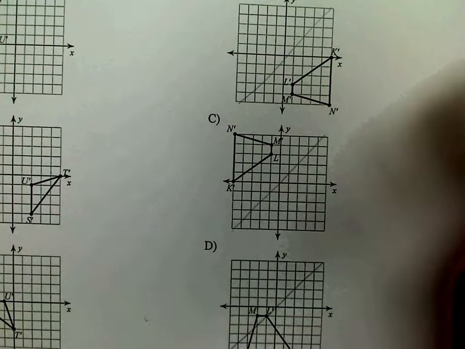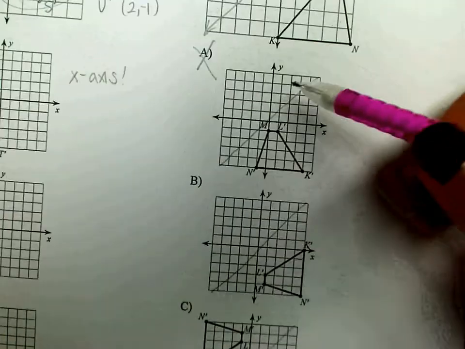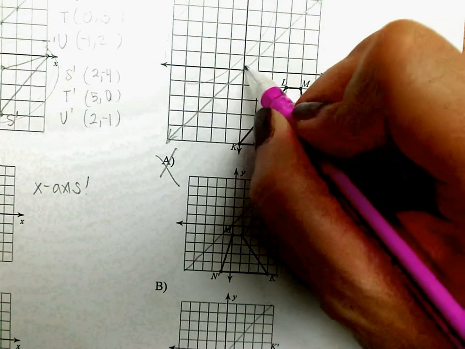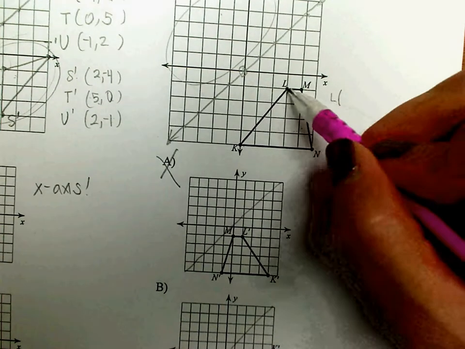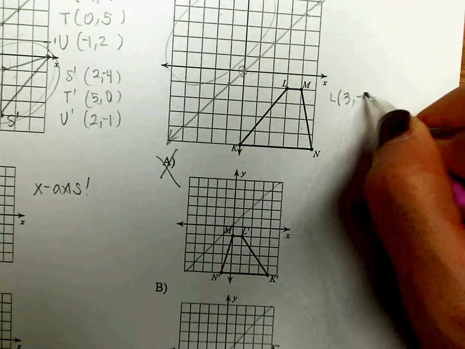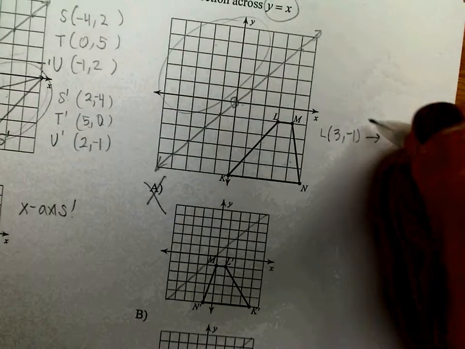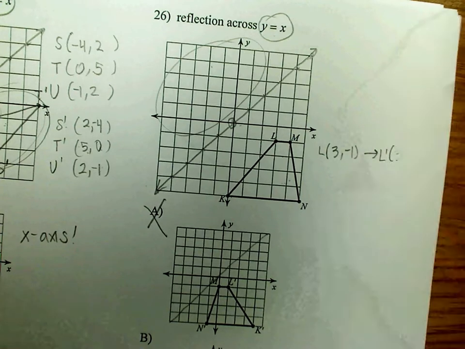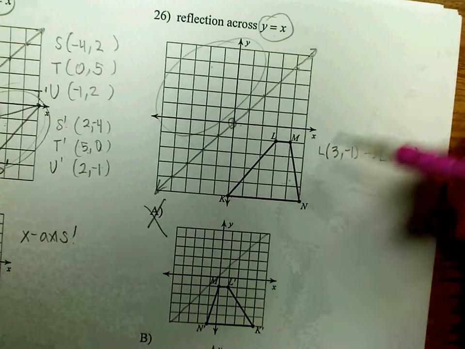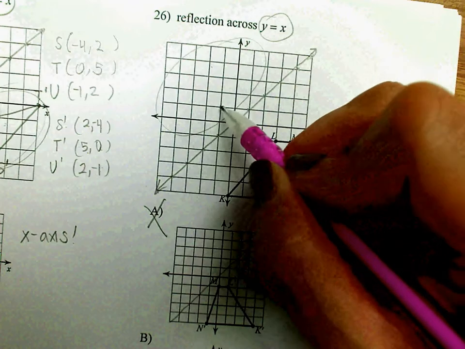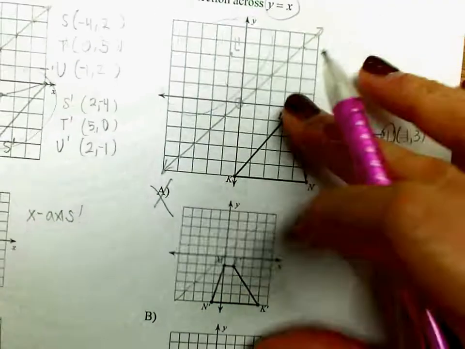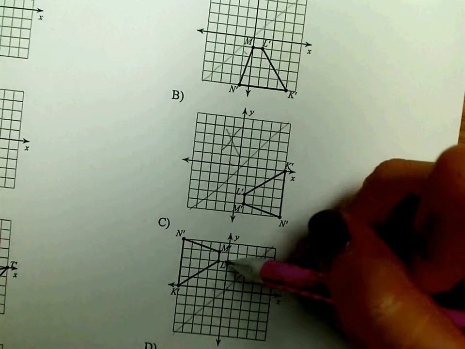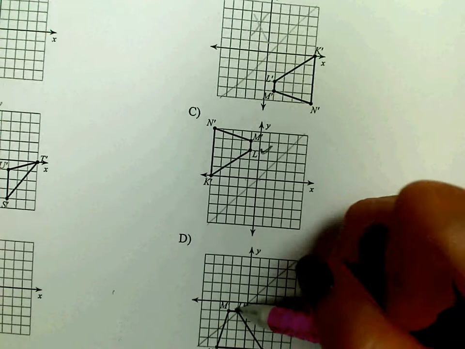So if you want, you can even do this. Just do one point at a time. So let's see. This is the origin. What are the coordinates of L? L is at 3, -1. Well, where would its prime be when reflected over the line y equals x? It'll be, oops, switch them, at -1, 3. So that's L prime. So it'll be -1, 1, 2, 3. Well, where do you see that here? Nope. -1, 3? Okay, that looks right. And then L prime is not even the correct spot, so it has to be this one. Okay?